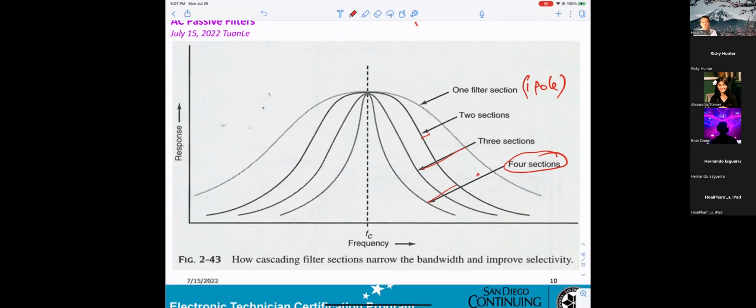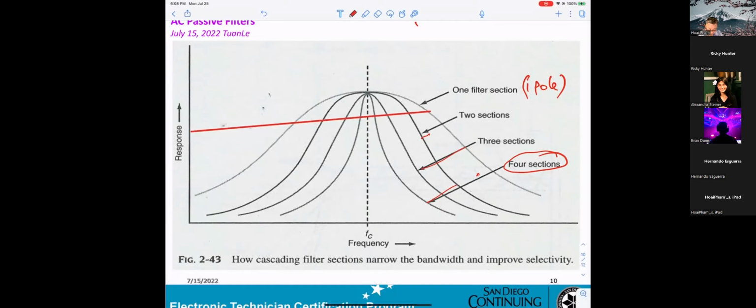Less noise. Why? Why do you want that four pole filter better than one pole? Depends on the application. In the case of trying to select a certain radio frequency, you want that one radio frequency and nothing else. So if you have a smaller bandwidth, then you can specifically select that frequency and, as someone was saying before, have less noise from other radio signals around it, not two at the same time. Yeah, right. You're right.